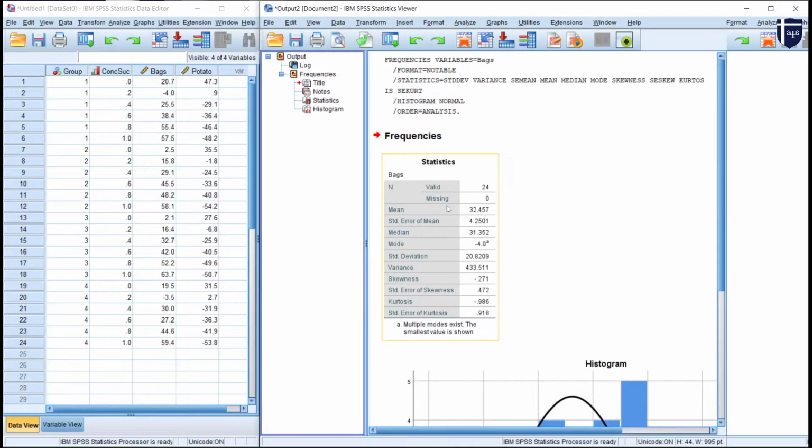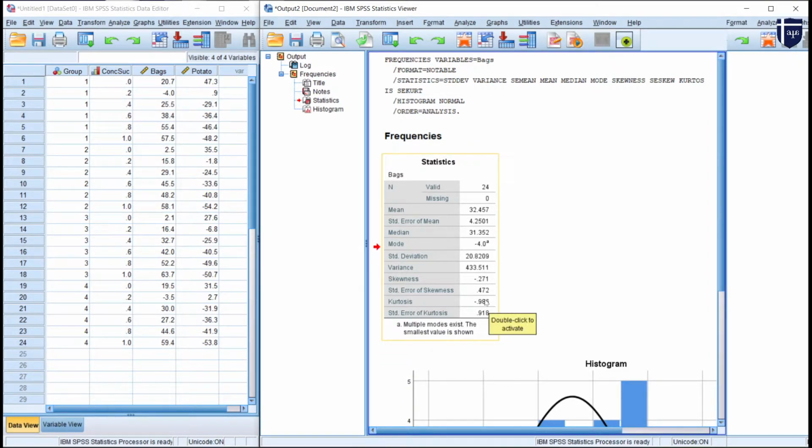And so this is what you get. It gives you a table and tells you there are 24 pieces of data, which correspond over here to the 24 data points. It says that the mean for them is 32, so a 32% change in bag weight. And it's a positive number, so it's in the positive direction. It gains weight. And then standard error, medians, modes, these have various uses or usefulness.